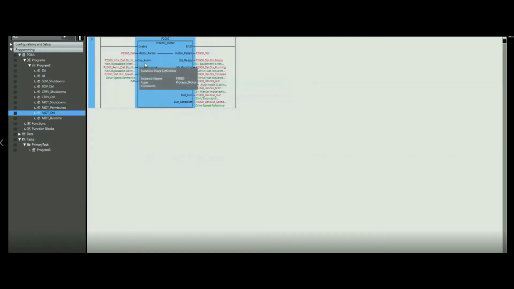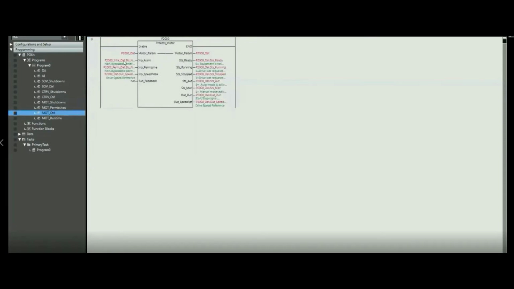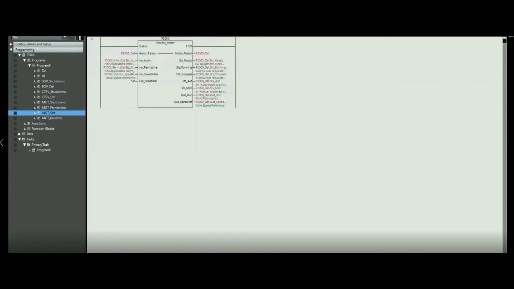We have here the parameter input alarm, which is linked to the interlock block. So this output right here is coming to the control for the shutdowns. In the same way for the permissives, this permissive block is coming to here.